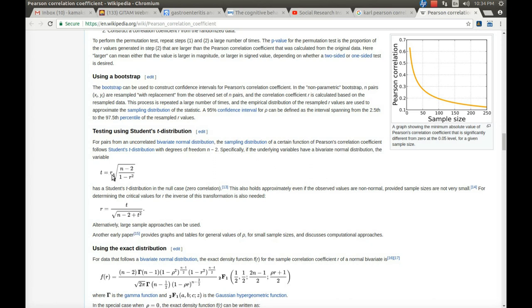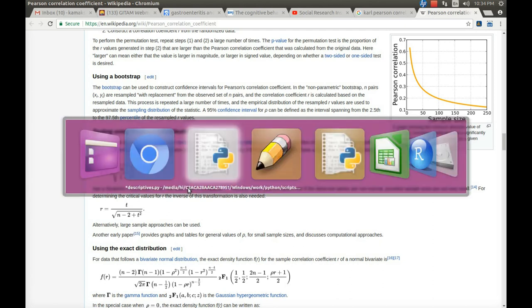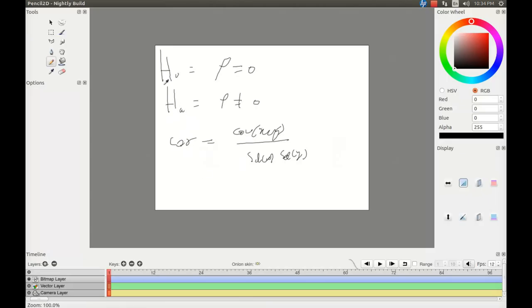We have the t distribution. The transformation of R to T goes like this: T is equal to R multiplied by the square root of n minus 2 divided by 1 minus R squared, which means we are transforming the R, which we computed using a mathematical expression, into the corresponding value of T. Once we have the T statistic, it is possible for us to go for the P value. Based on that probability value, we can conclude whether we are agreeing with the null hypothesis or the alternative hypothesis. So this is the entire procedure.